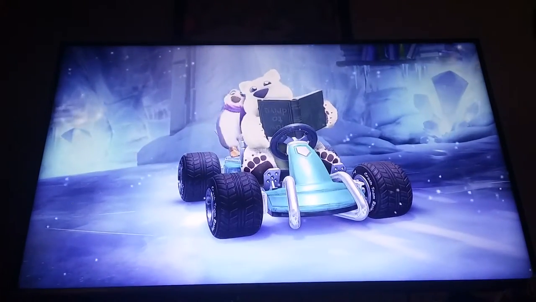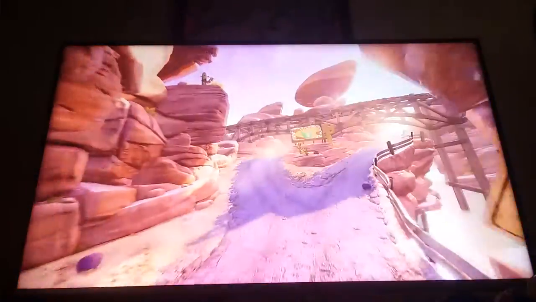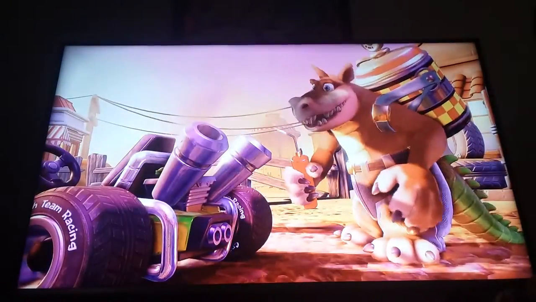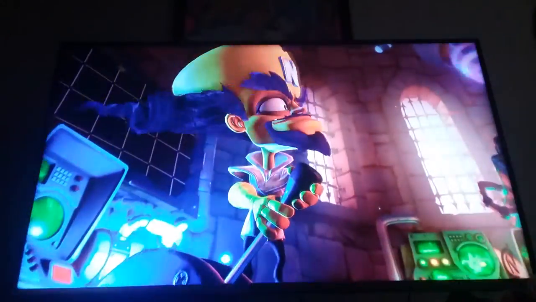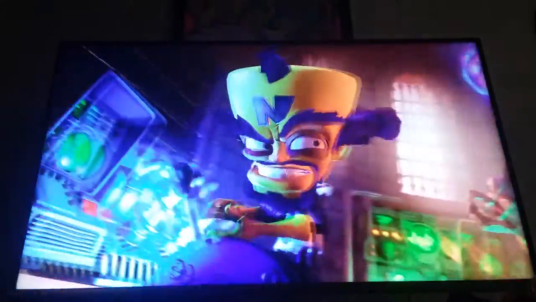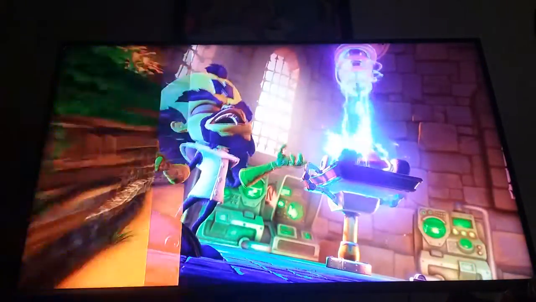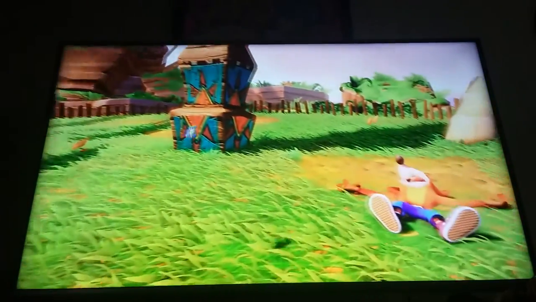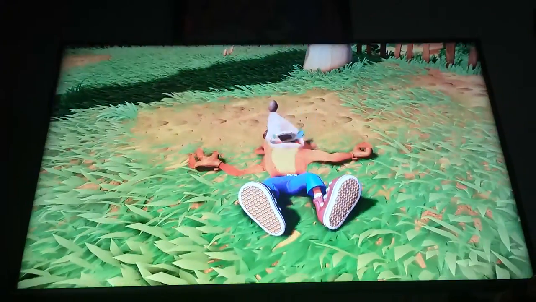There's a secret character I had to put in a code. Penguin. Oh no. And we have Cortex, the villain of the current games. He isn't the villain this time, though. I'm pretty sure this was like the fourth game in the Crash Bandicoot series. I don't know.